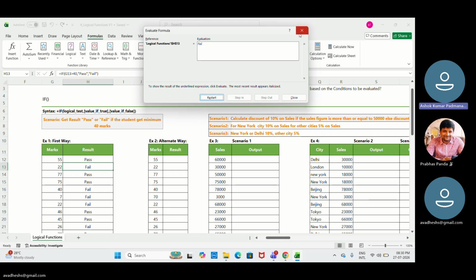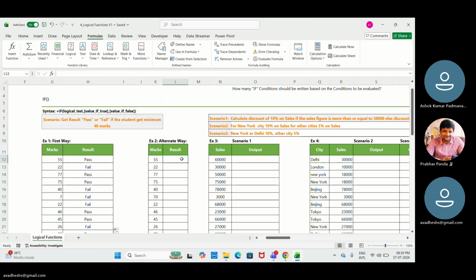Understood? Right. Can you do example number 2? What I have to do is the same way as I did in the first one. You check the negative condition. First one, you did the positive condition. Now you check the negative condition. You can write the same scenario by checking the negative condition. Check for the marks less than 40 and print the fail in the true part.